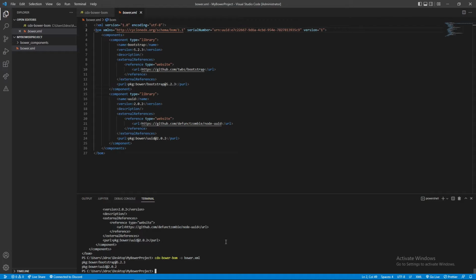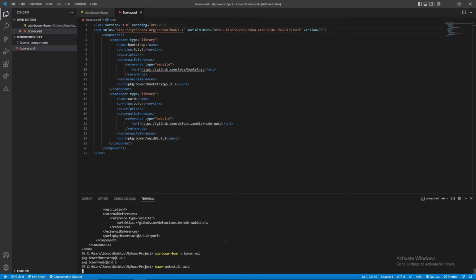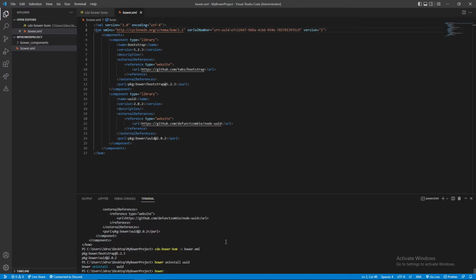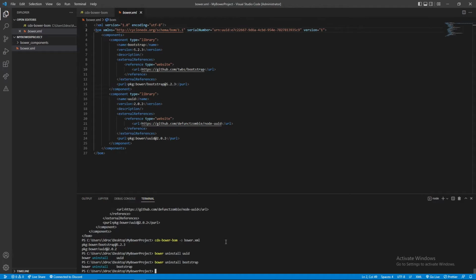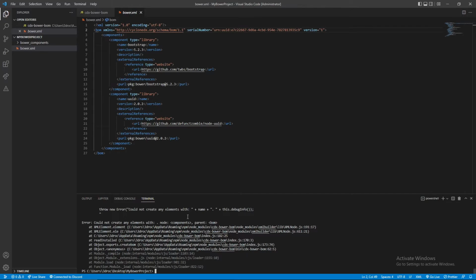Now we can demonstrate the -a flag with some uninstalling and reinstalling of packages. I'm going to uninstall the packages that I installed earlier. Now if I were to generate a CDX Bower BOM, it would show an error as no modules are installed.